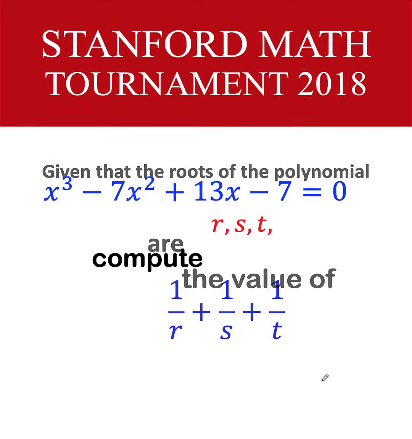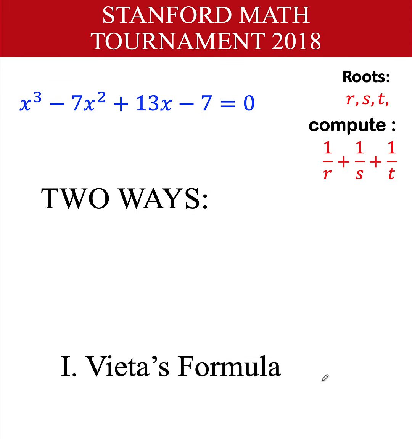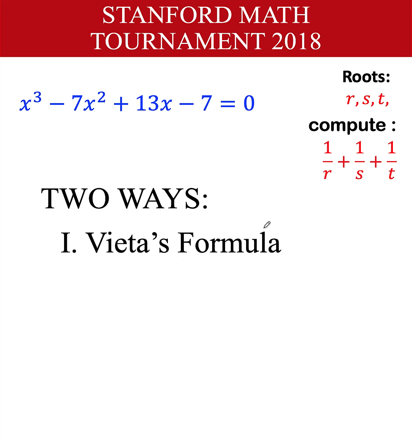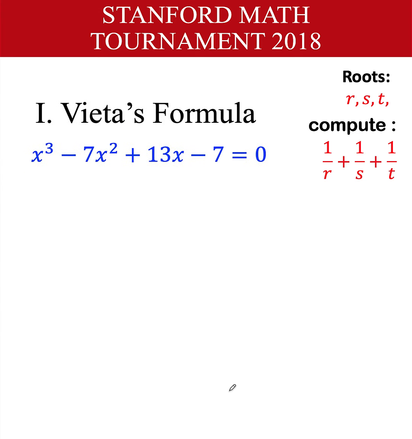Now let's solve this problem together. There are at least 2 ways of solving this. The first one is using Vieta's formula. The second one is a combination of synthetic division and the quadratic formula. In this video, I'm going to show you these 2 methods of solving this math problem. So let's begin with the first method, Vieta's formula.